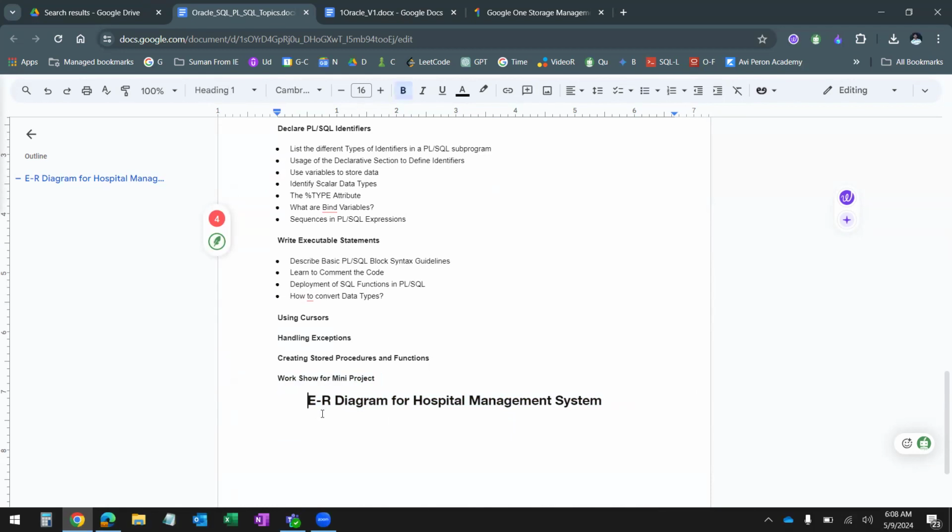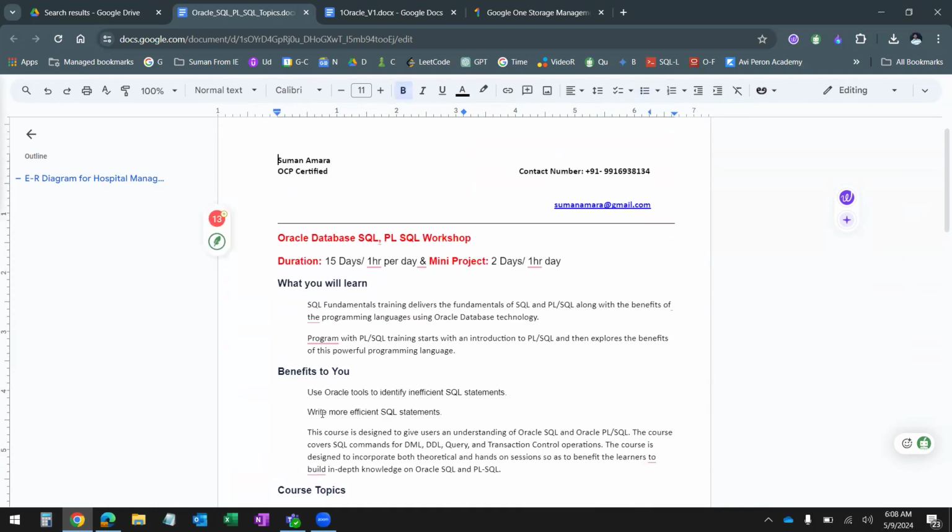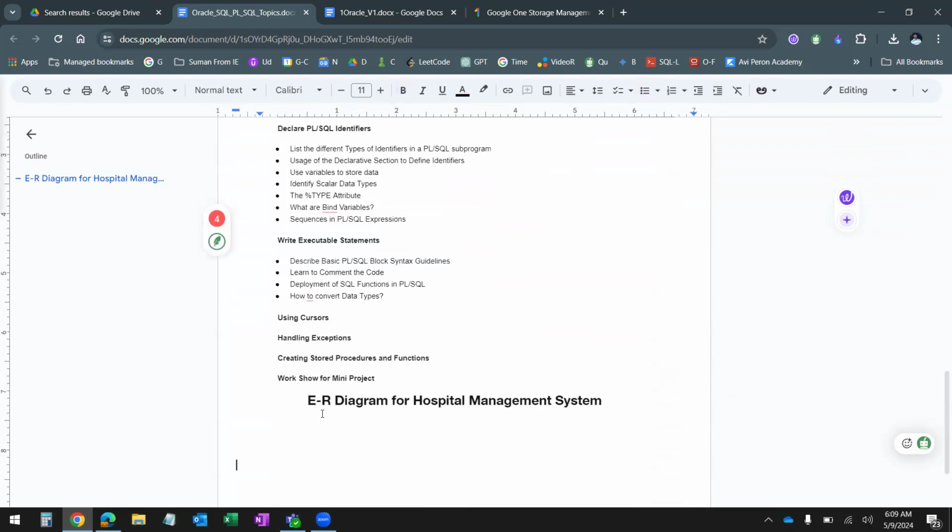What is an ER diagram? Any idea about it? Entity relationship. Very good. What is an entity? An entity is singular, a small container of a meaningful set of data. Okay, you know the concept, but you are not able to explain. That is one thing we need to handle. So this is the basic SQL topics, which I will cover, and apart from this, we will add more advanced topics also. Okay, let's start.